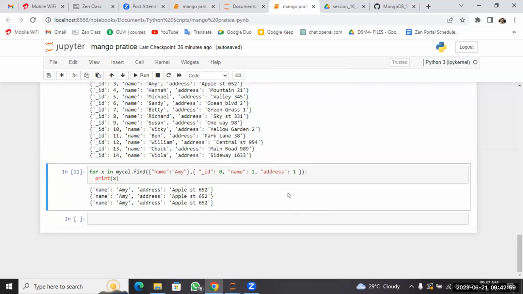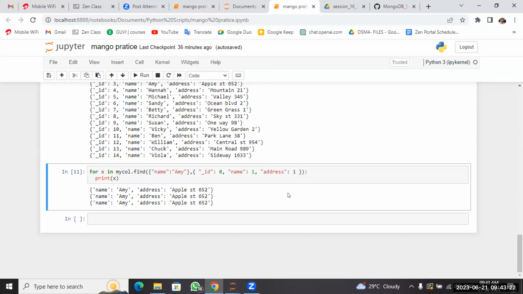If we do find one, then we'll get one document, like the first document of the collection, and if we do this, then we can get the specific documents.